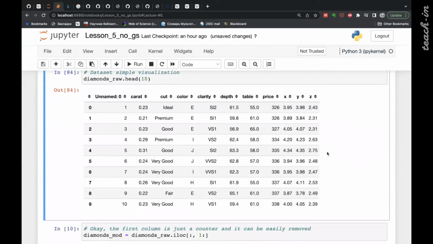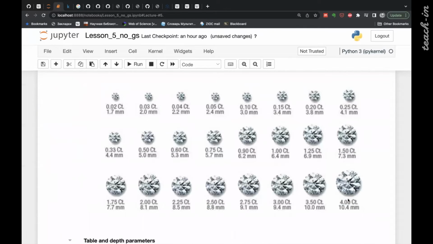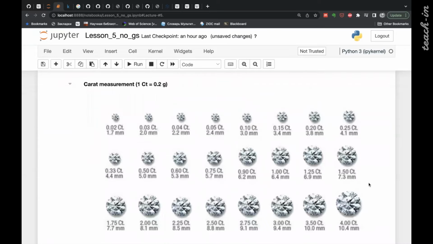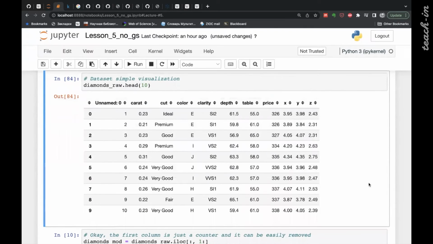So first of all, the cut defines how the diamond was cut from a stone, let's say. So the features of the polyhedron that is basically the gem.